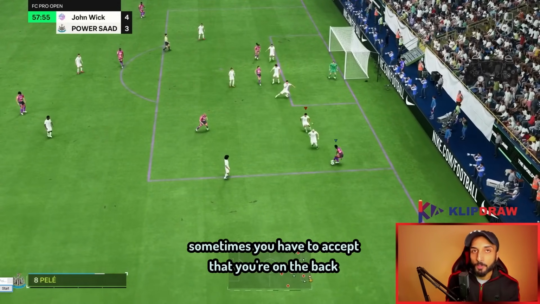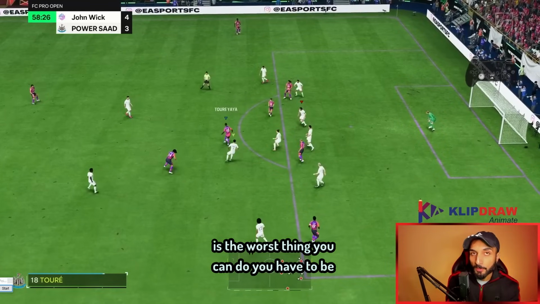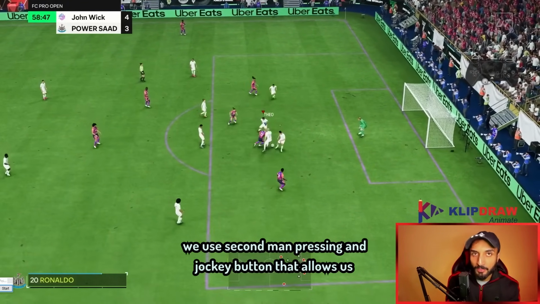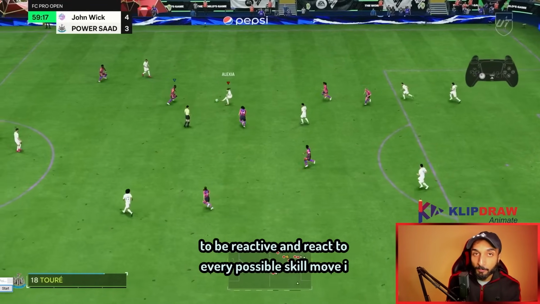Sometimes you have to accept that you're on the back foot, and once you are on the back foot, panicking is the worst thing you can do. You have to be calm, you have to be composed. You can clearly see the buttons we use: second man pressing and jockey button. That allows us to be reactive and react to every possible skill move.